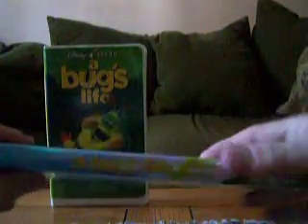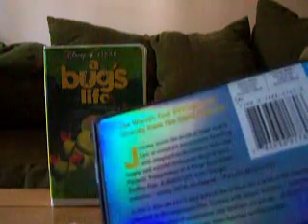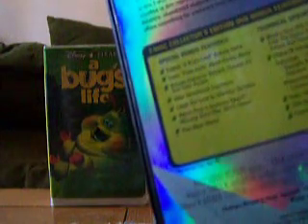I'm going to show the spine and the back. It says the world's first DVD created directly from the digital source. Bonus features include: explore A Bug's Land activity game, learn fishy facts about Finding Nemo, browse character designs, concept art and color scripts, view abandoned sequences, laugh out loud at hilarious outtakes, and watch Pixar's Academy Award winning short film Jerry's Game, plus much more. It also has THX on both the front and back.